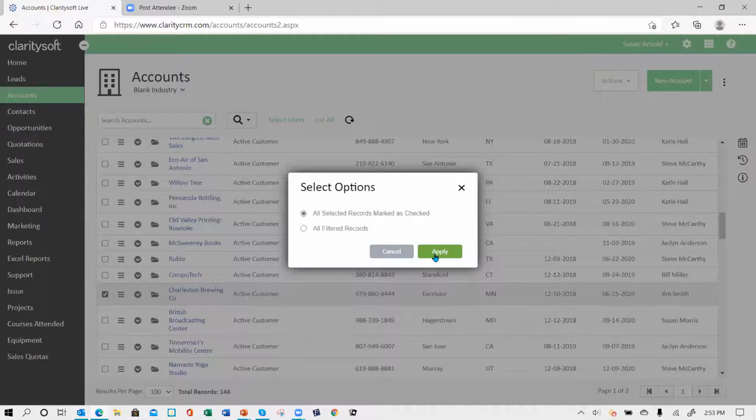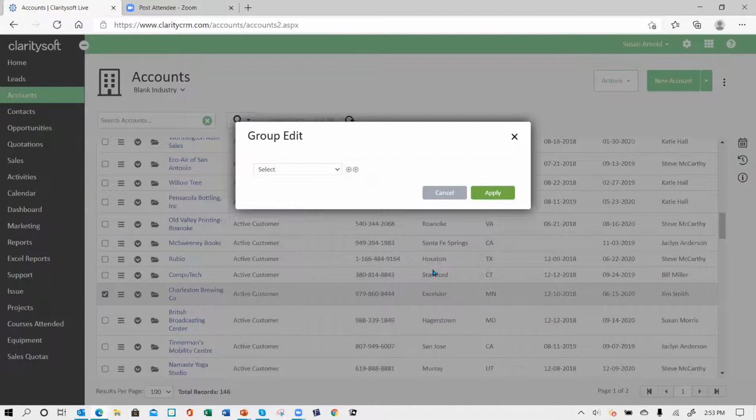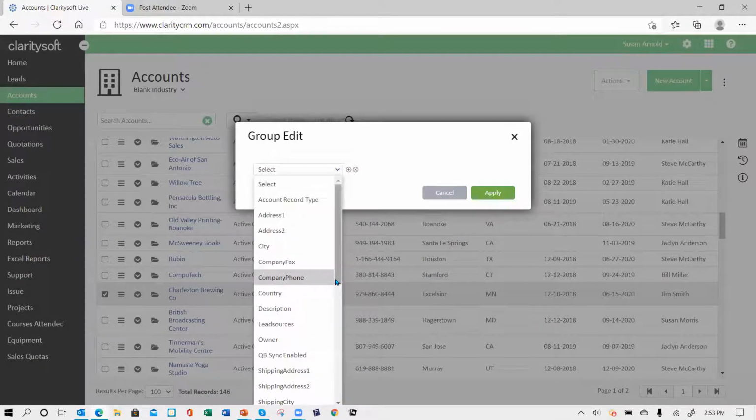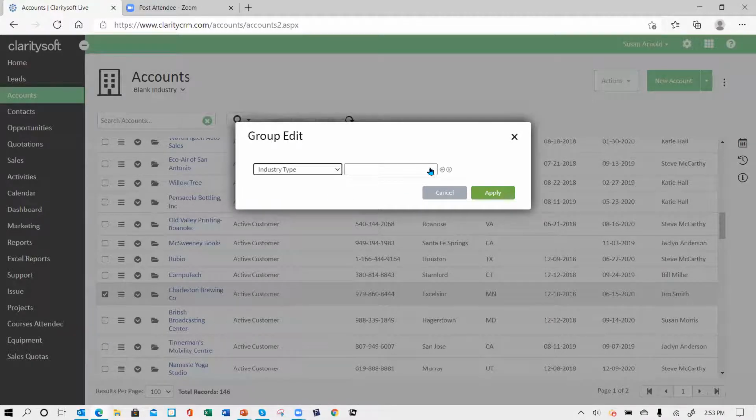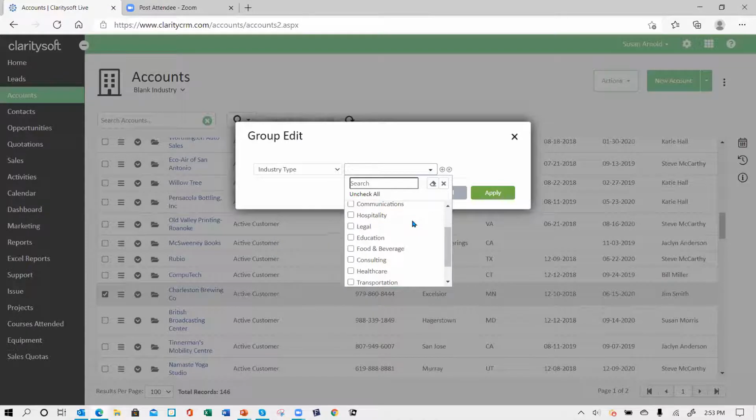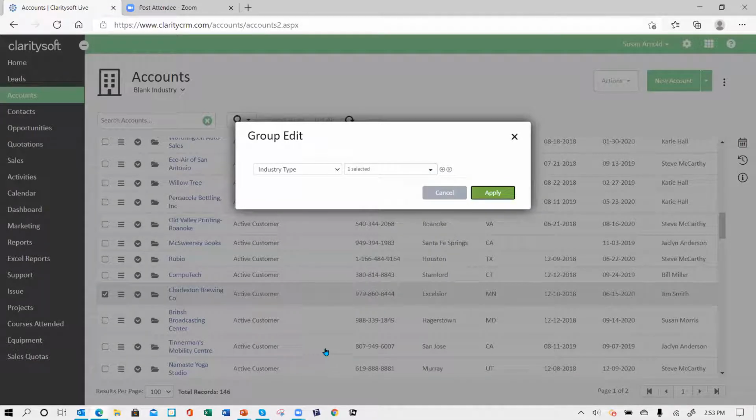Now notice I have 146 records right now that are blank. Watch that number when I do this. So I go to my industry type. I'm going to choose food and beverage. Click apply.